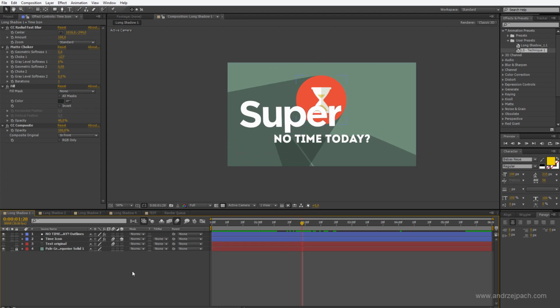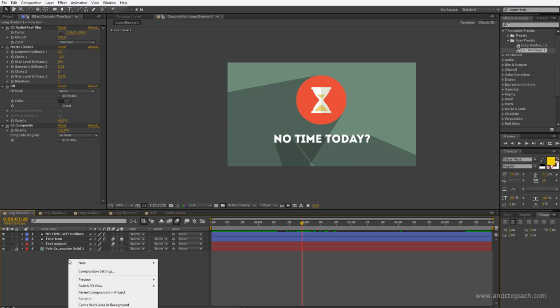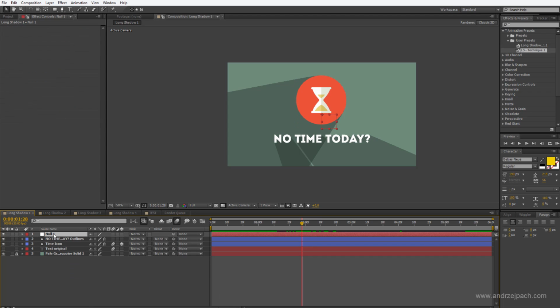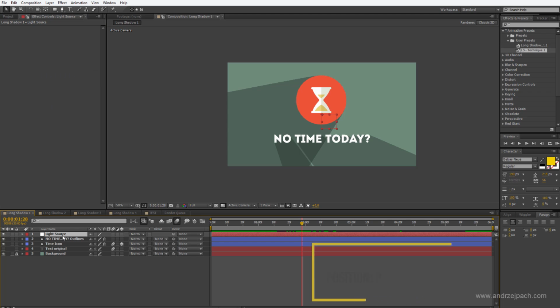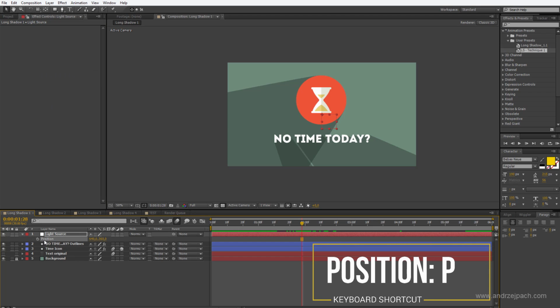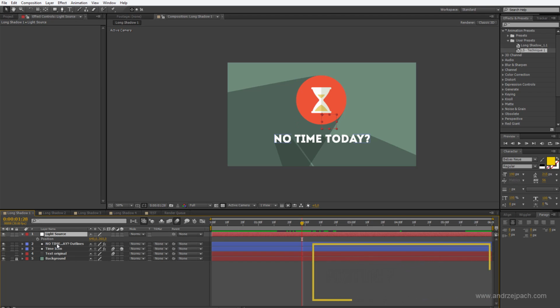A super useful After Effects hint, and what I like to do, is creating a null control layer to control both shadows at one time. Let me show you how to do this. I right click, click on New, and create a new null object. Let me maybe call it Light Source. All right, I have the light source. I click on the light source and I press P to bring out its position.